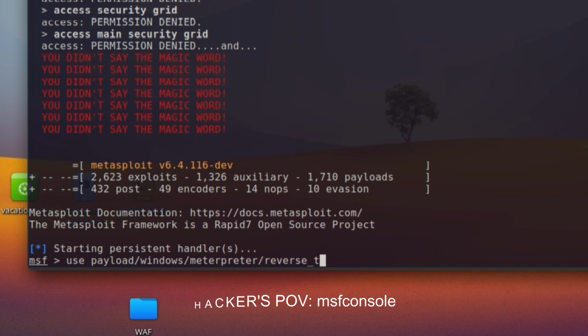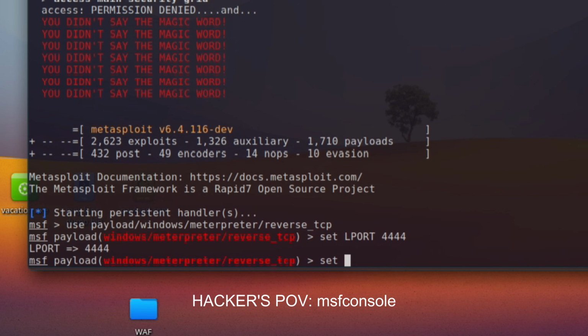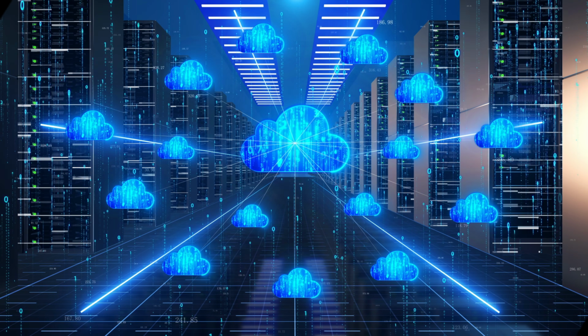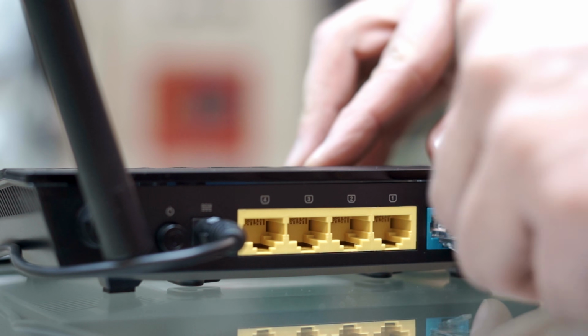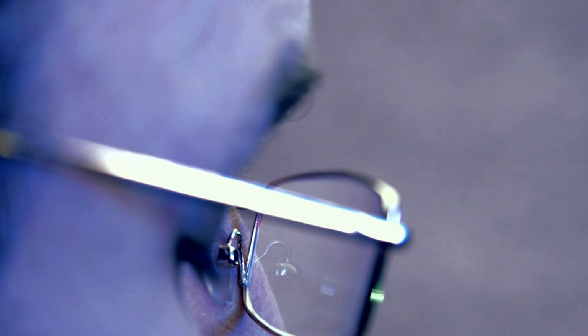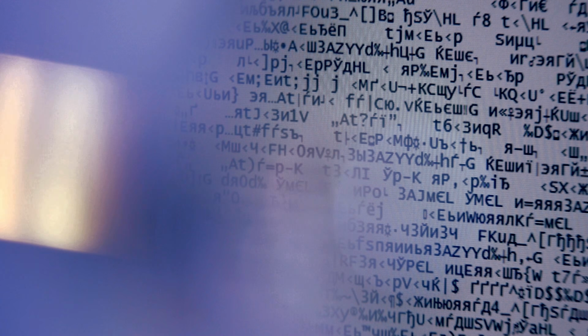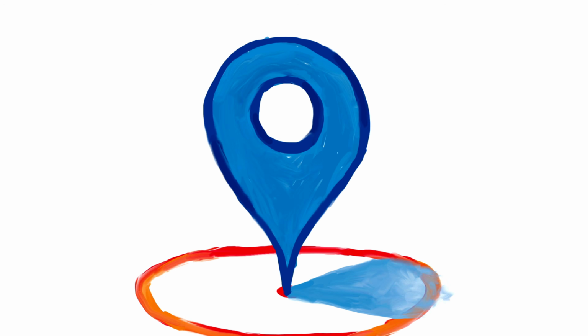It opens a connection from an outbound port on your machine and targets an open inbound port on the hacker's listening server. This server could be a cloud instance half a world away, or if the hacker is lazy and running an amateur attack, it might be their own home router. If that's the case, a smart user with basic reverse engineering skills can sniff the network traffic, extract the attacker's real IP address, find their location, and hand it straight to the police. That would be extremely embarrassing for the hacker.